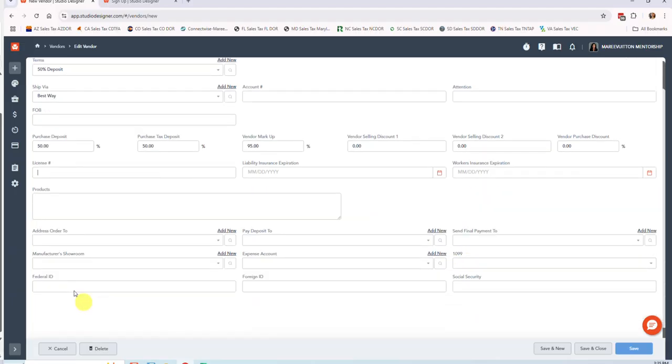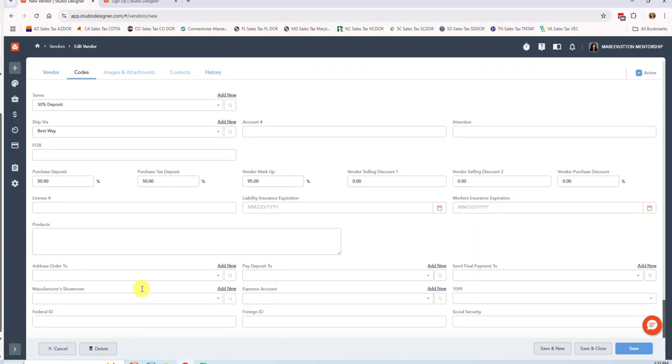But you're going to add their tax ID. This is just a yes no. This isn't where you're going to fill out that information. However, if you do have their tax ID and all that, you can fill it out here. Social Security or foreign ID. Okay. If there's any questions about the things that I've said, you can let me know. Images and attachments, I'll show you where that goes. And then here you can see the history of the vendor, but we're not going to get into that now.